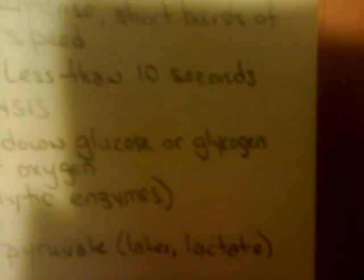So that's what's happening. When you feel that burning sensation in your muscle, guess what? That's that lactic acid buildup. That's all it is. So how do we get rid of that lactic acid buildup? Well, I'm glad you asked. We're not going to cover that just yet, but we're going to talk about what's called EPOC, which essentially means excess post-exercise oxygen consumption, and we can tell how you get rid of the lactic acid buildup.